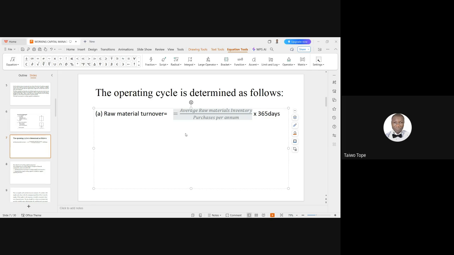Efficient usage. While a lower turnover will show what? That we are overstocking our raw material. It will show that there is slow consumption of our finished product. So a higher turnover shows what? Efficient inventory management and minimal wastage. While a low turnover will show that what? We have excess stock in our warehouse, and it shows that there is poor planning, and invariably we can also say that there is production inefficiency.